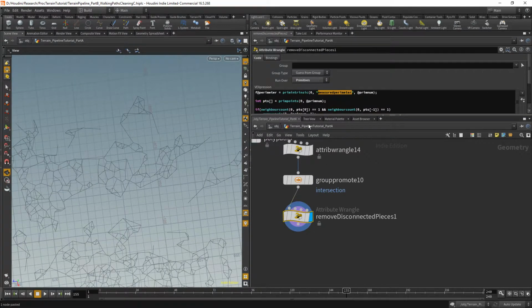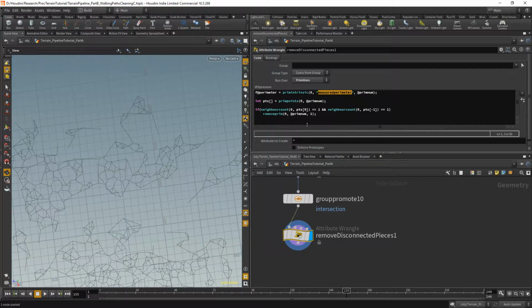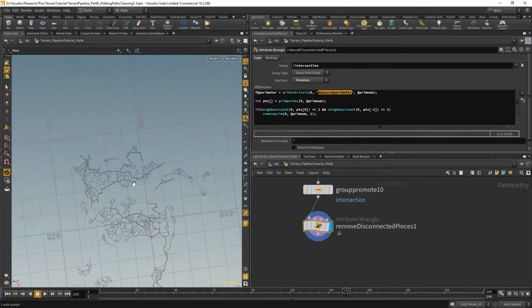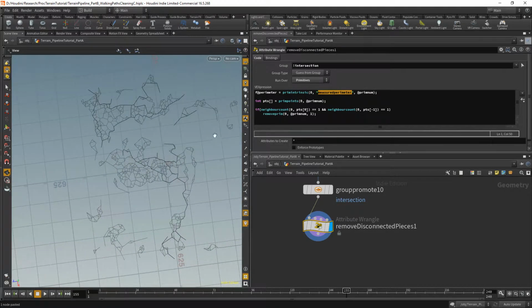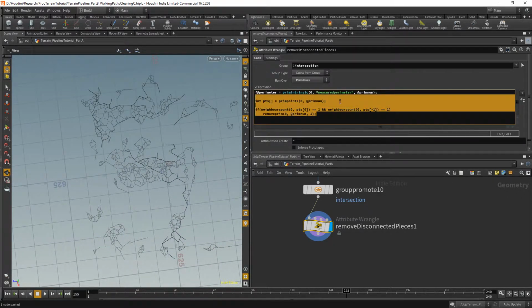Okay. So measured area. And we want to actually use the opposite of this group. So everything that's not in this group, we want to delete, but only if the perimeter is smaller than a certain value.